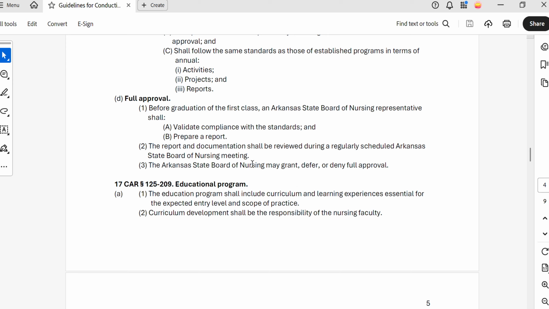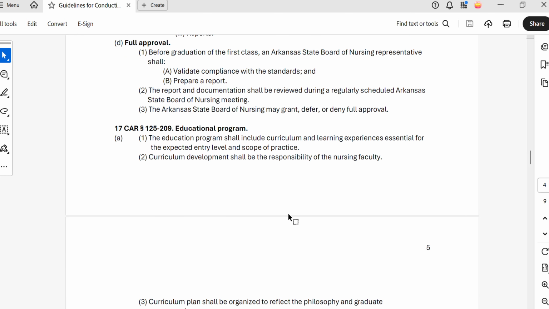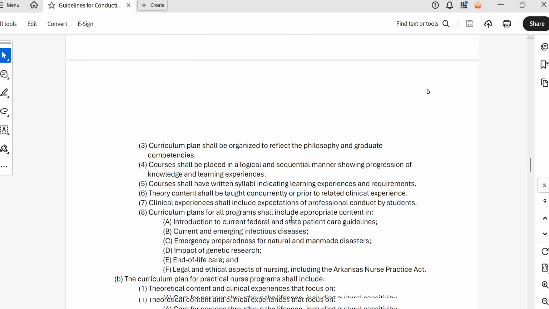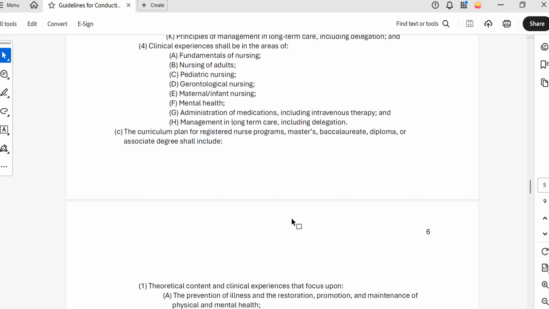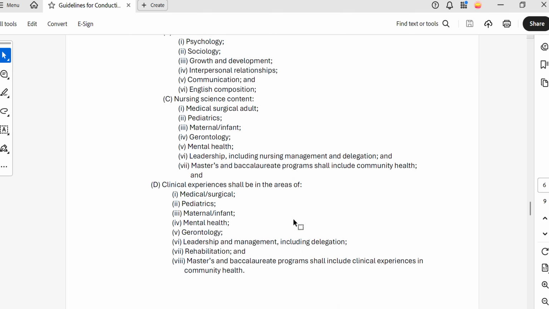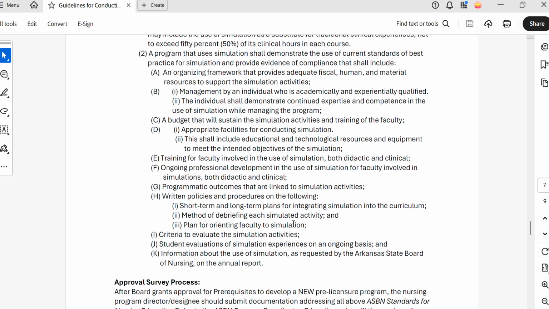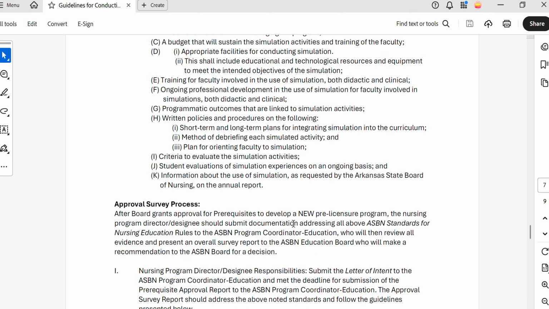After receiving initial approval, the next step is full approval. This is all educational rules that will be assessed during your survey.